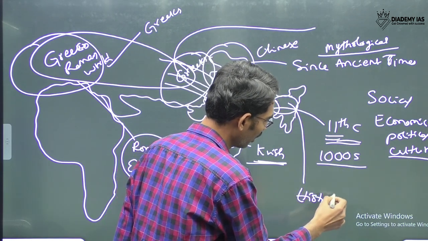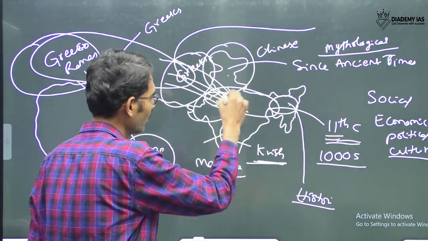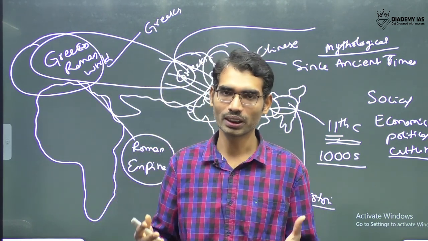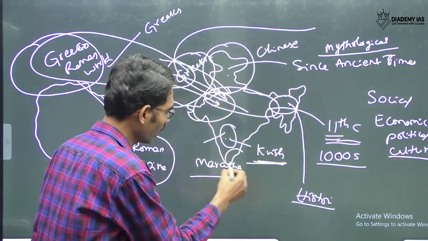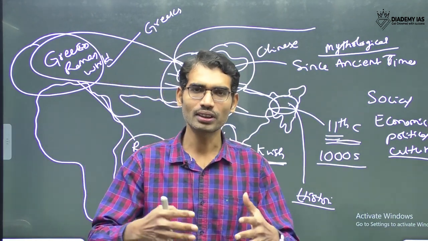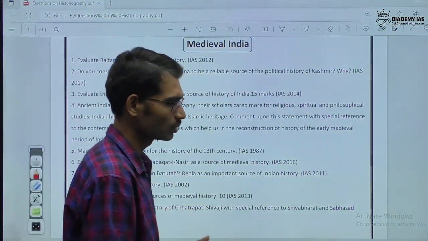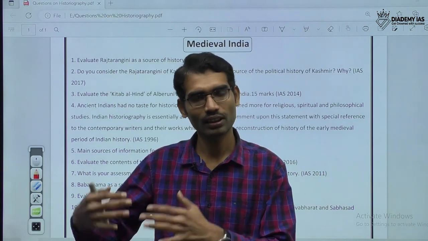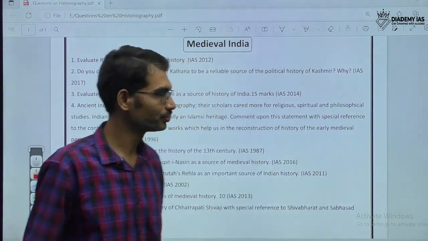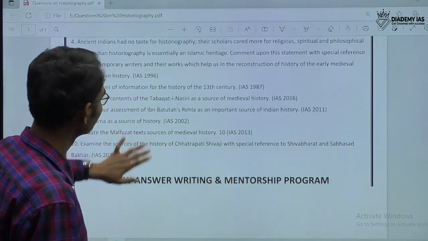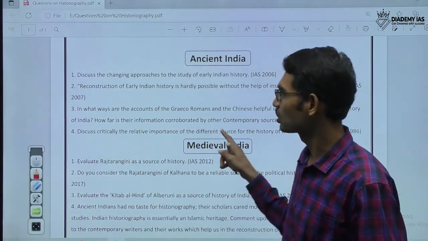What is the historiography of this area? How do we know about this region? And in the Rajputana time period, how do we know about Rajput conditions? For Kashmir, we have one important source, that is Kalhana. And the same is the case with Cholas, Chalukyas. So different regional kingdoms, and UPSC is moving towards this area. We are studying them as part of NCERT and some other standard books. But we have to study what are the original sources of the study. So this is how different questions are coming with respect to historiography and sources of history.